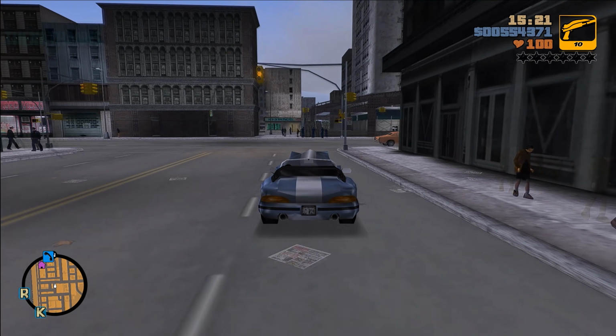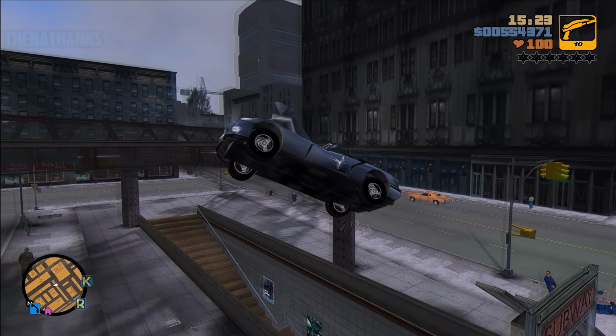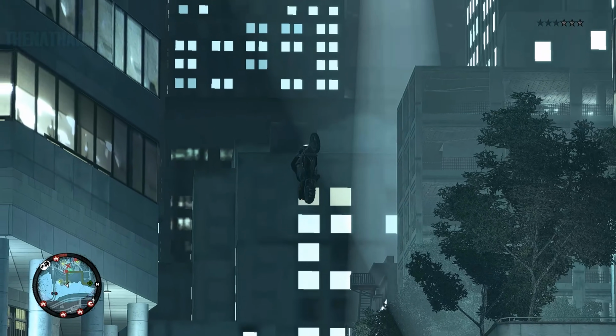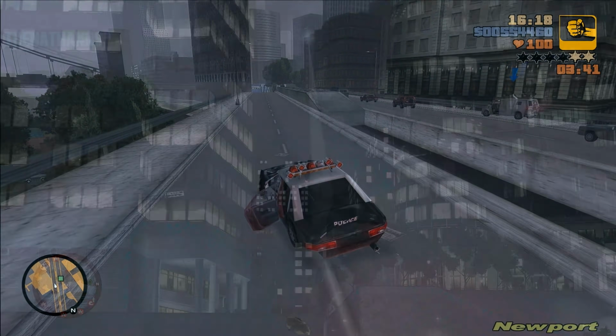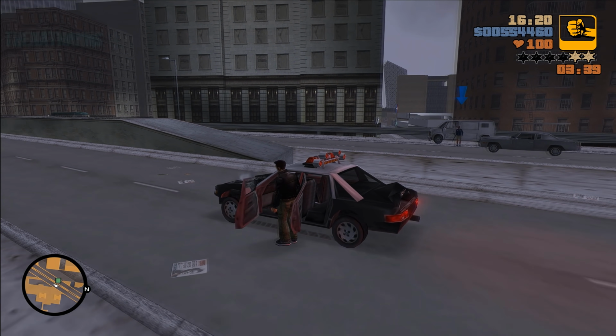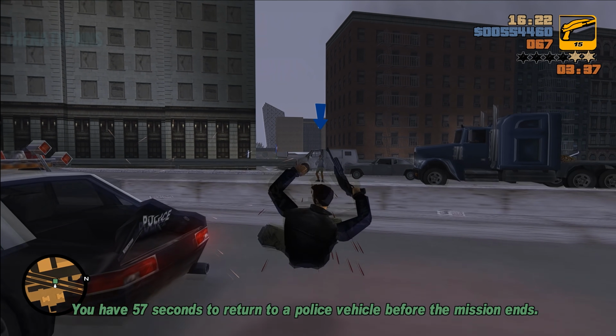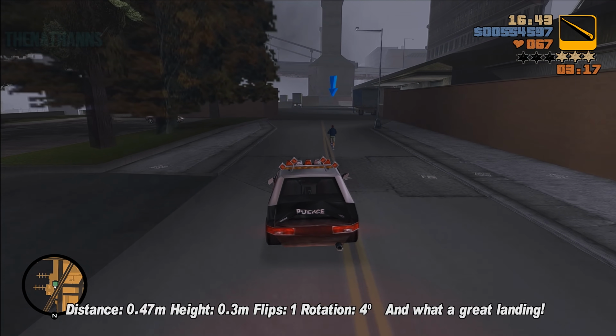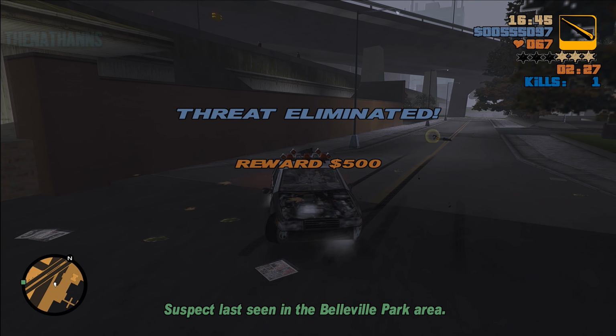The same also applies to stunt jumps, where the player is challenged to make an insane jump and land it for some quick cash, and these stunt jumps even remain in GTA 5 and GTA Online. Another feature was the taxi, paramedic and vigilante missions, which were always optional when the player hopped into a taxi, ambulance or a police car. Once again introduced in Grand Theft Auto 3, but were quietly discontinued sometime around GTA 4 episodes in Liberty City.